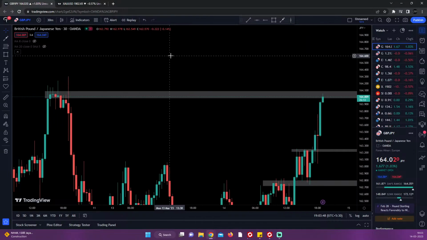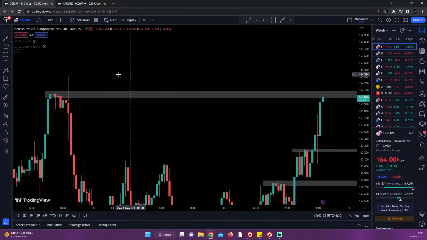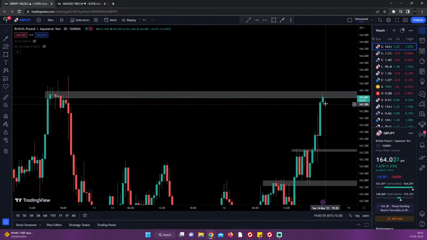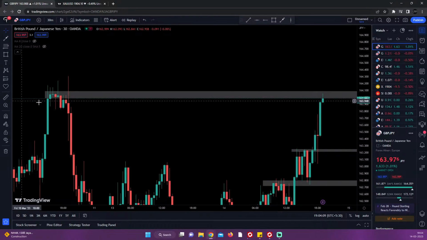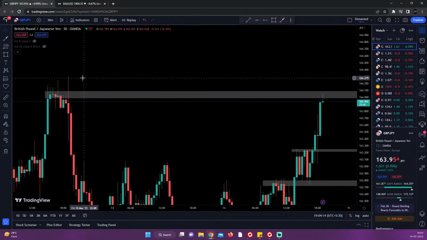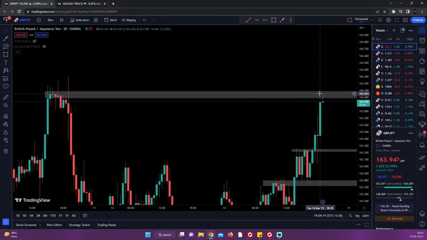So there are 2, 3 points which I would like to highlight over here. Number 1, there is no lower wick in the current candle. Number 2, the candle just started and it just pushed all the way up. When that happens, there is a very high chance of retracing back down to create a lower wick. And number 3, on the left side there are huge wick rejections, so the same thing can happen here as well. This is a very, very strong resistance area from where the market has already rejected earlier, and this time as well it can do the same thing.